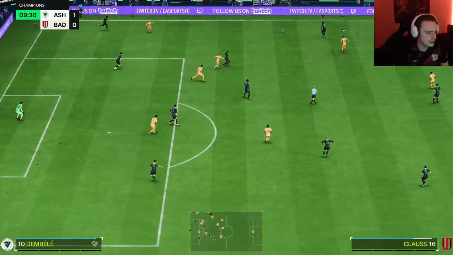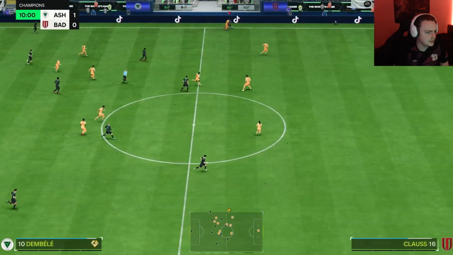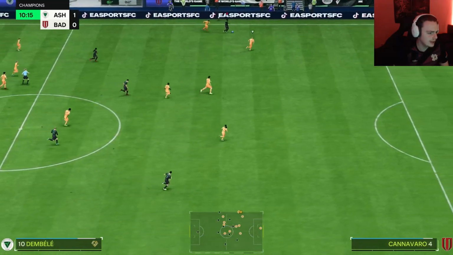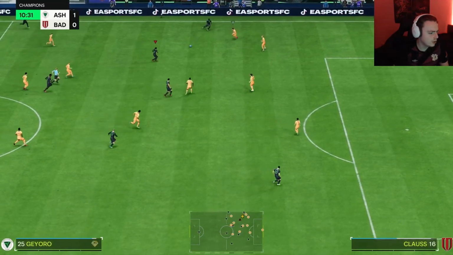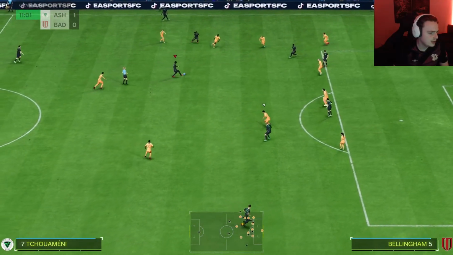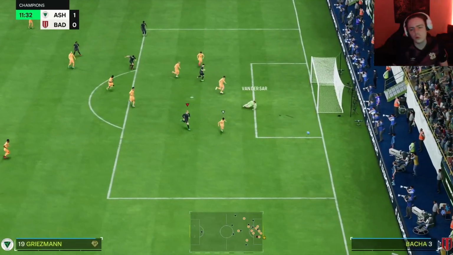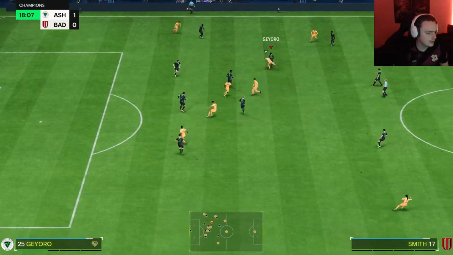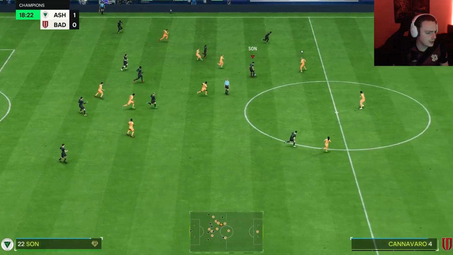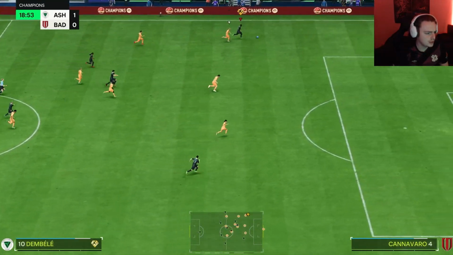Again, look, we've got a nice little outlet here. Gonna have to use the step over acceleration because I do have to compensate a little bit for the gameplay right now. It's not awful, but it's still not like full speed. Can we create something here? We're in the hot spot. Son. Oh, close. Good. Again, look, quick counter attack because our winger's already up there. Should have the pace on Cannavaro.